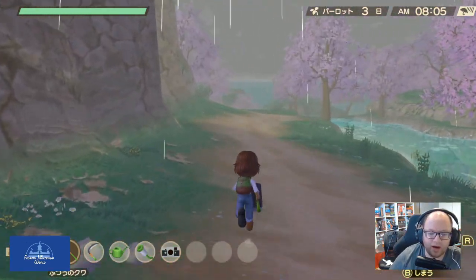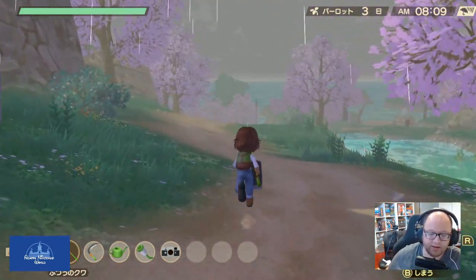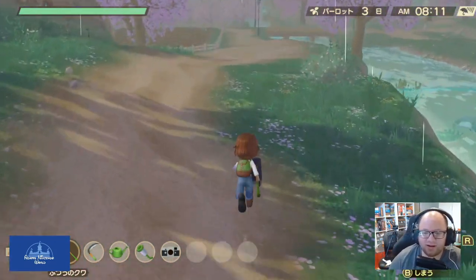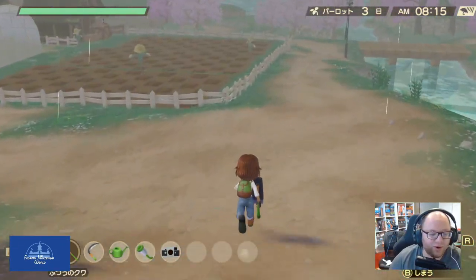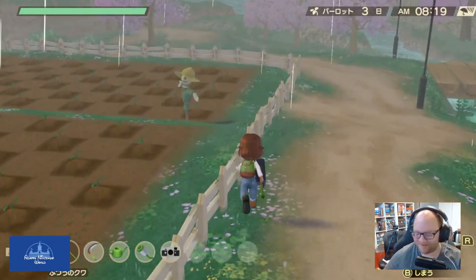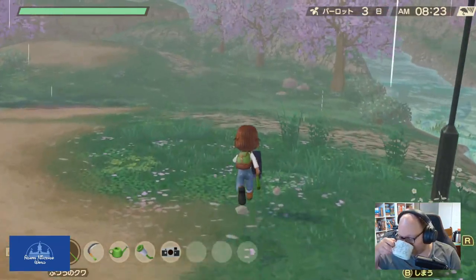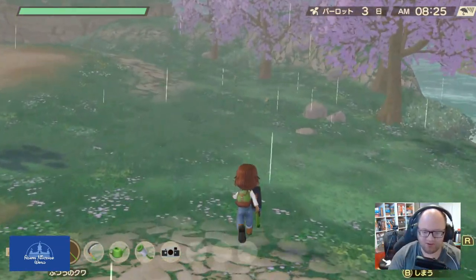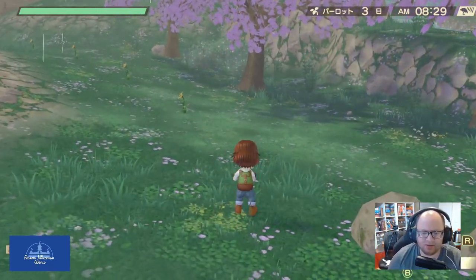We're going to head up, check the other side out. We didn't go up there last time on Monday or the first day. Still can't believe I wasted an entire day. I feel so dumb. I feel so stupid. That's okay, though. Things happen. Are these flowers ready to be picked? Yeah, they are.